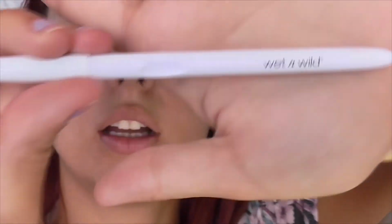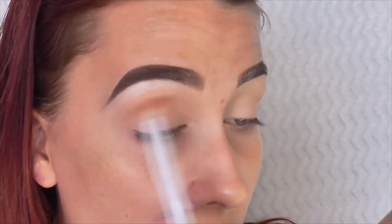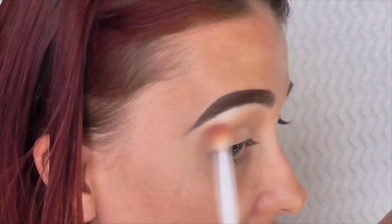For the transition color, I am using a Wet n Wild, I believe they called it a crease brush, but it's definitely a blending brush. And I'm going to be mixing Silk Cream and MEFO, Made for Each Other, which are these two right here. Just a little bit of each one, and I'm going to be placing this all over my upper crease in my transition area. I like to start in the middle of my eye, placing the most product. So I feel like it distributes the product evenly when you place it directly in the middle. And I am going to blend it up into that eyebrow highlight. I don't normally do an eyebrow highlight first, but for some reason it blends so much more beautifully.